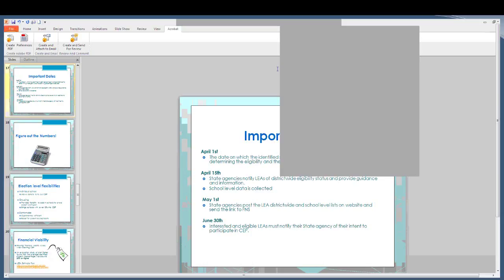Next question is, where in the CEP guidance does it indicate that child nutrition funds cannot be used for alternate meal application collection? We have a policy memo available on our website that talks about the alternate meal applications. Basically, it's not a requirement to participate in this program, and that's why the nonprofit school food service account can't be used to pay for this.